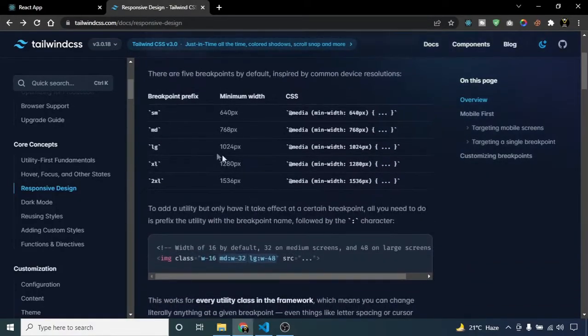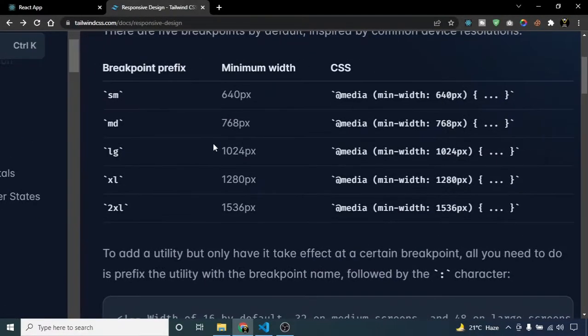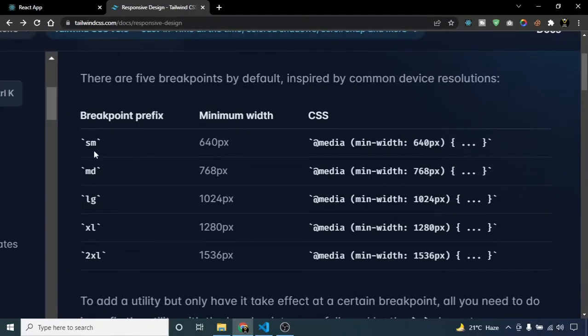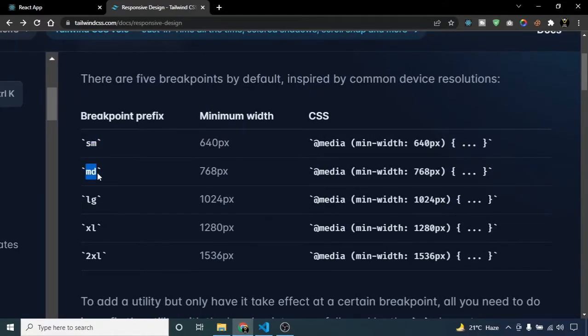Here you can see Tailwindcss already has some defined utility classes like small, medium, and we can see the defined width. As we can see, small has the minimum width of 640 pixels and medium has 768 pixels and so on. But the problem is that we have to make it responsive for the mobile view, and the width of mobile is even smaller than 640 pixels.